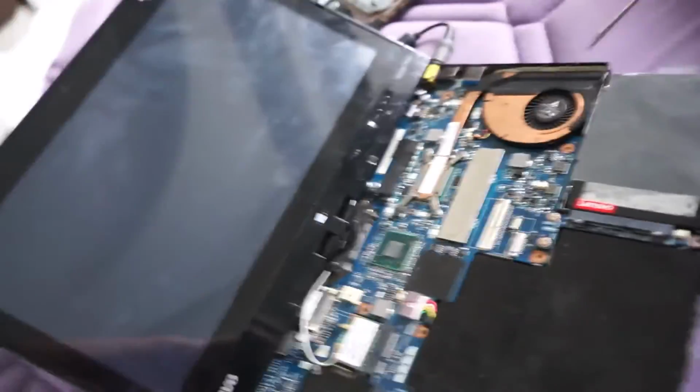Yeah, it was booting up before. Even if it's broken, it's still booting up, but with a blue screen. So yeah, I don't know why things happened. So yeah, let's connect more things onto this.